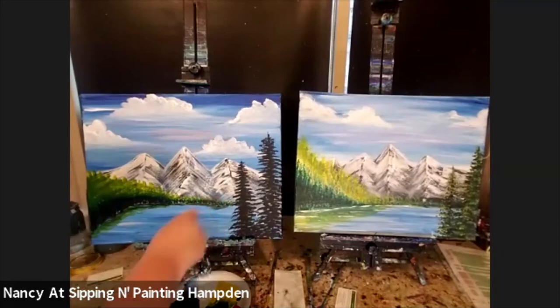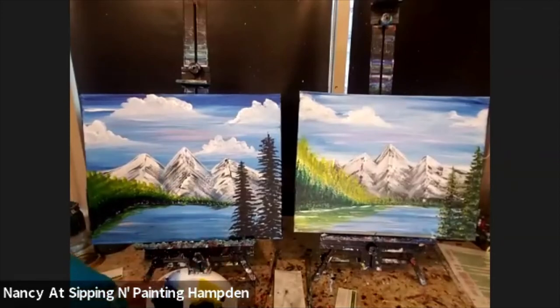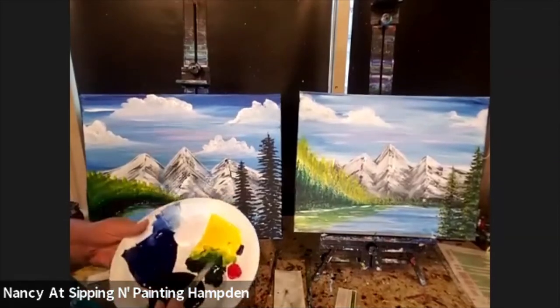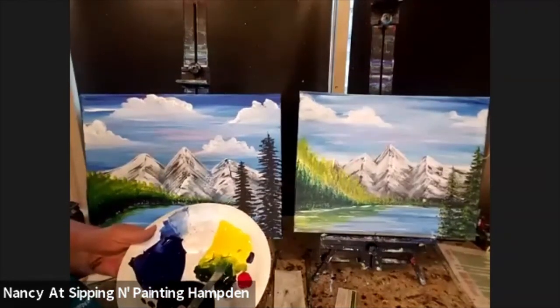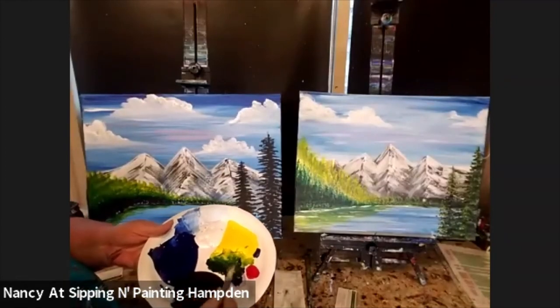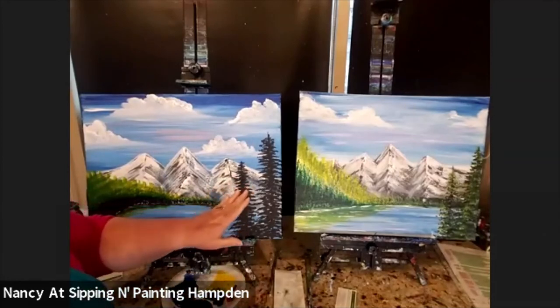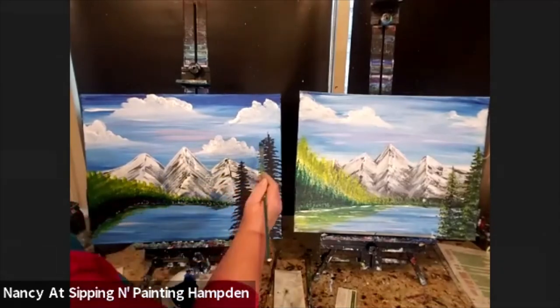All right, I'm going to show you how to put some highlights on your trees. We'll do it in two steps. The highlights in two steps. Basically, I'm just going to put my brush into some of that medium green. And then I'm going to basically do the same technique that I did on the branches, but here's the difference.